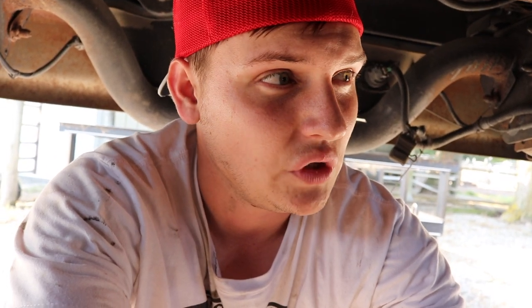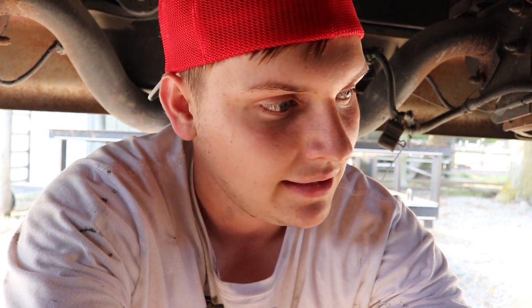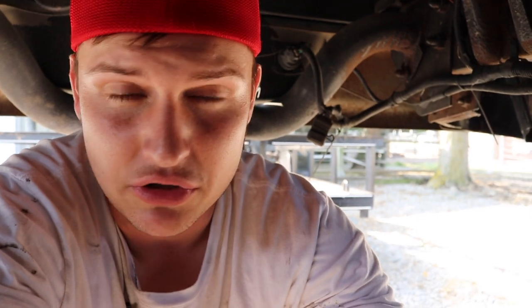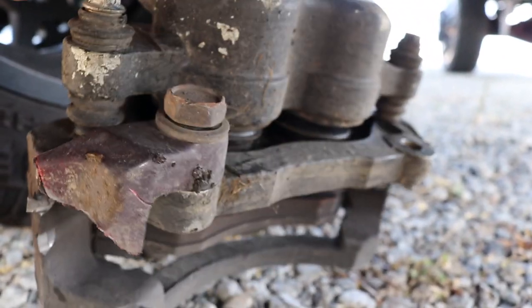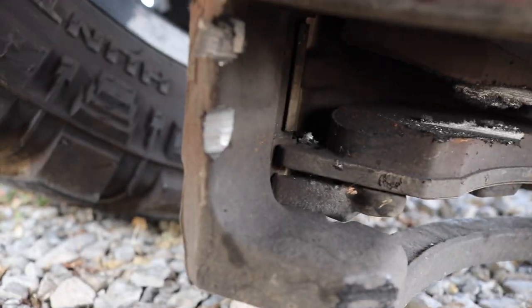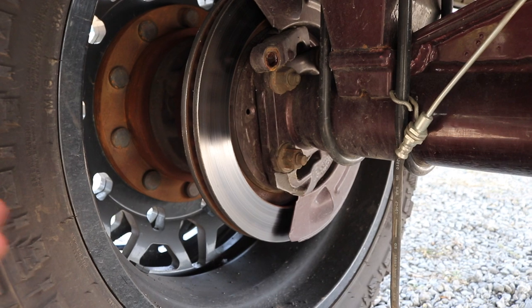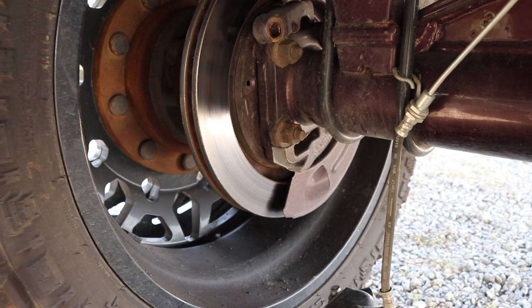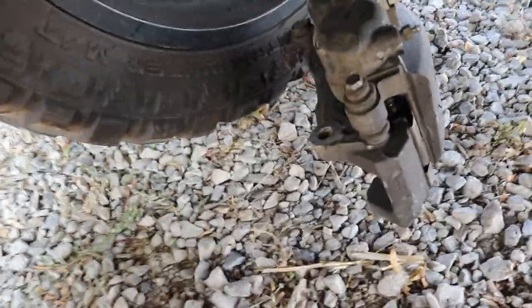I pull up to my house, put the truck in reverse, and it's not moving. I wasn't giving it any fuel, but you shouldn't have to give it a bunch of fuel just to move a small load. So I hit the fuel just a little bit to get it to roll and I just hear almost like a snap. I didn't know what that was but it didn't sound good. I did a little U-turn and backed it up — no hesitation this time in reverse at all. That's because the freaking brake completely fell off — you can see it right there, it just snapped. You can see these two little grooves right here where it was rubbing.